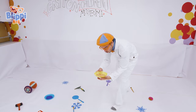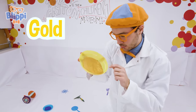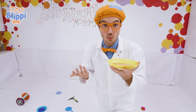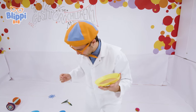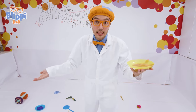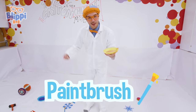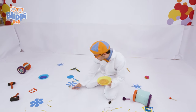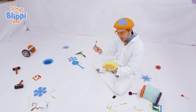We have, ooh, this paint is gold and it's really shiny. Maybe we can think of something really beautiful to paint with this gold paint. But first, we need something to use as a paintbrush. Oh, hey, look. I have a brush and some paint. And now we just need to think about what should we paint?